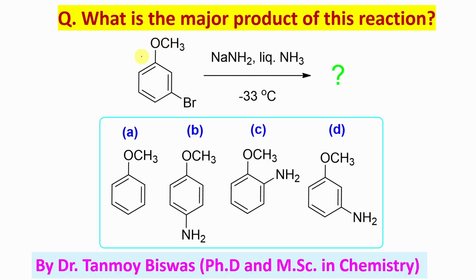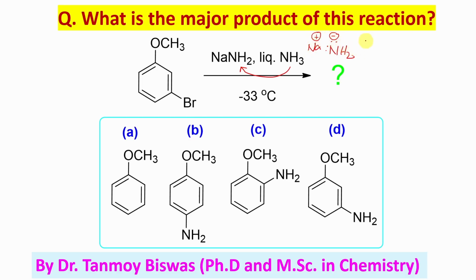Now what is the major product of these reactions? It's the meta-substituted this ether. Now what reagent have I provided? Sodamide in liquid ammonia. You may consider that if you remove one proton from an ammonia molecule, this is produced. So it is NH2 minus, the amide anion. I mean two lone pairs are there, and it's a sodium salt.